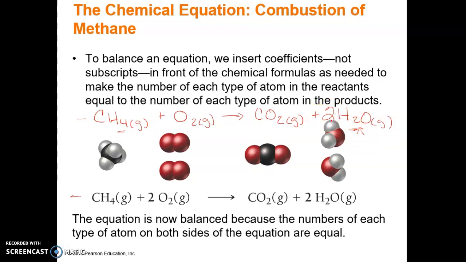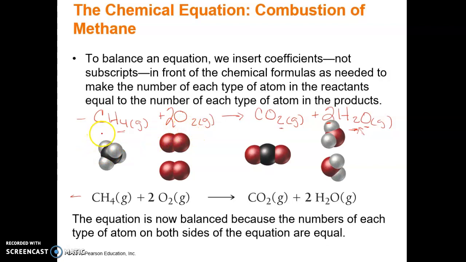Now the problem is that gives me 2 oxygens right here, and then 2 more oxygens. So I have a total of 4 oxygens on the right-hand side of the reaction arrow, but I only have 2 on the left-hand side. So what we need to do is add another set of oxygens. Sometimes you'll feel like you're chasing yourself in circles trying to get things balanced, but then sometimes it works out really well. So let's go ahead and check it out.